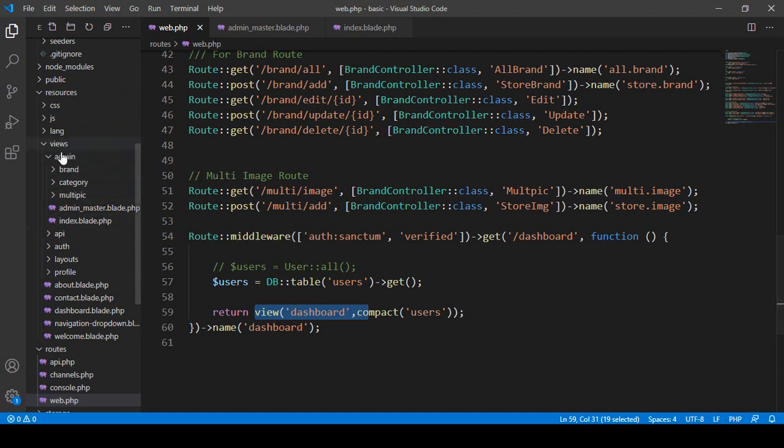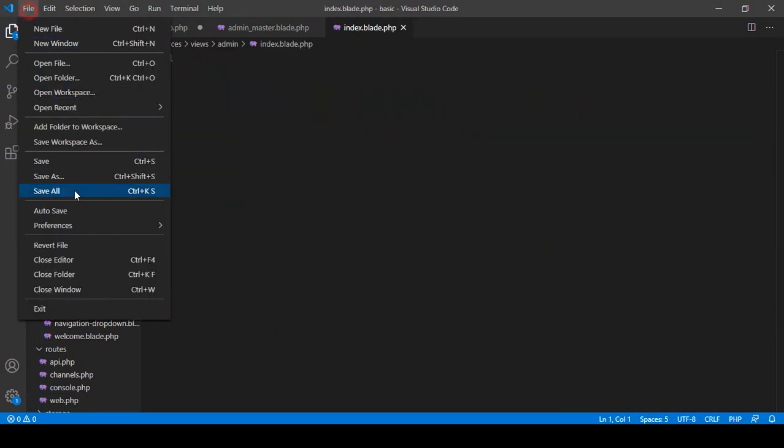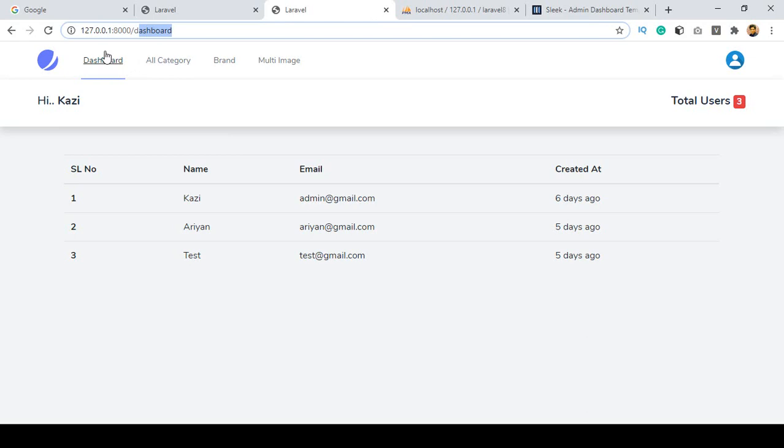Okay, so if you want to change it, that means into the view area I have created a folder named admin, and then our file name as index. Right now we don't need to pass any data, otherwise it will show some error. And here also we don't need this. I make it disabled right now. That means when it is redirected to the dashboard, it will return this view page, admin and index. So right now that is totally blank. Now if you click save all, and now if you refresh it, yeah, now you can see it's totally blank.